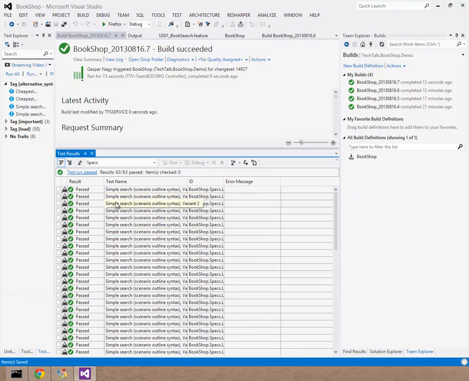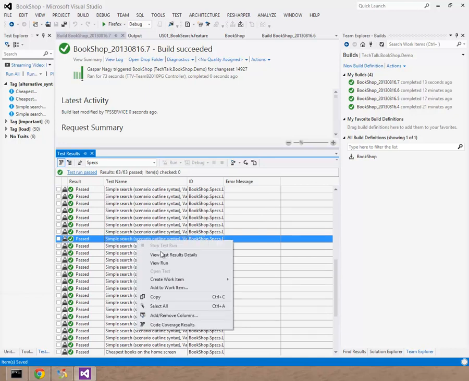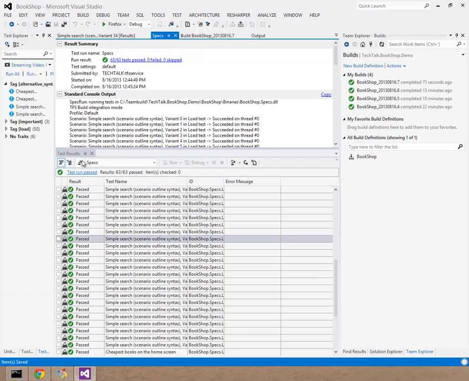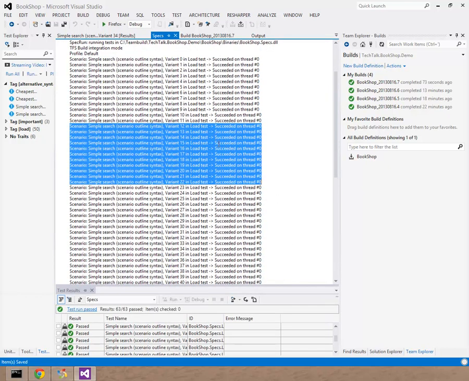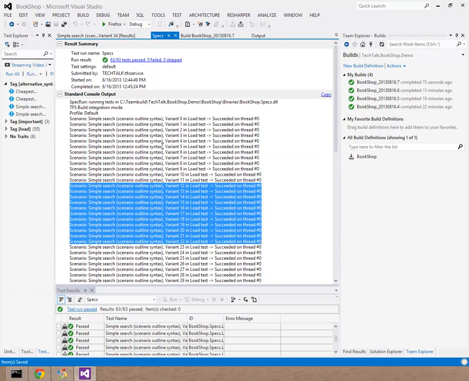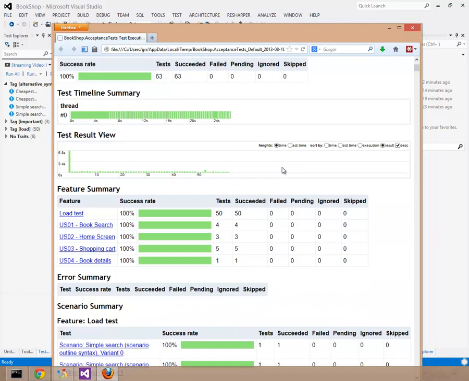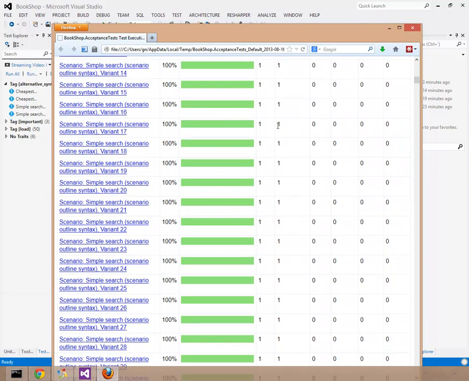You can see that it's using the scenario titles that we have specified with spaces and so on. We could have a look at the details of the execution result. The other important thing is to see the details of the entire test run that you can see with this button. Actually, what you see here is the standard output of SpecRun together with the tests executed. However, the important thing for us is the collected files at the end, especially the report file, which I can open, and it's actually here.